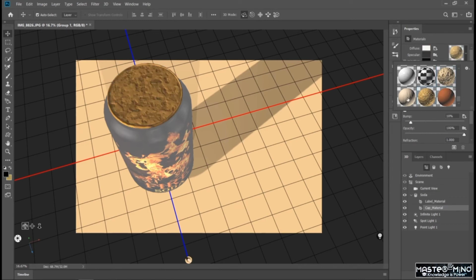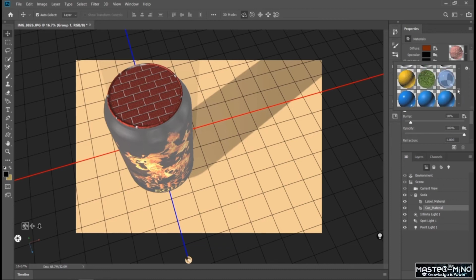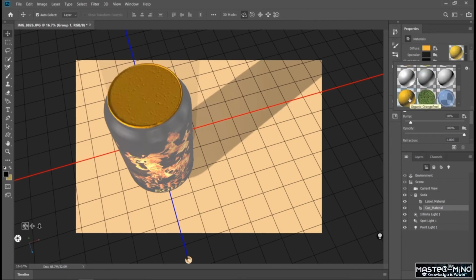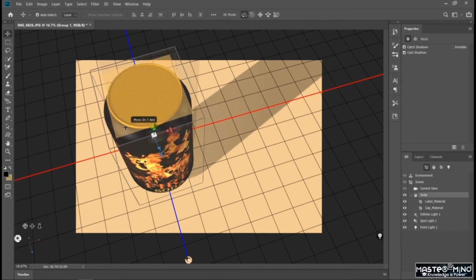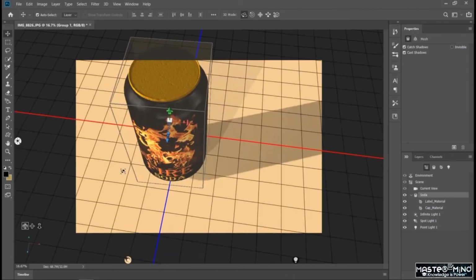It depends on the material you want. If you want your material to look old, you can have some rough surface. If you want to make it metallic, have some view. Even if you want to add some brick texture, you can add it. So these textures do not have only a 2D image, they have a 3D property. So depth is visible clearly here, and you can decide the color selection the way you want.